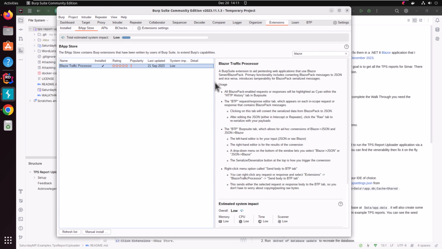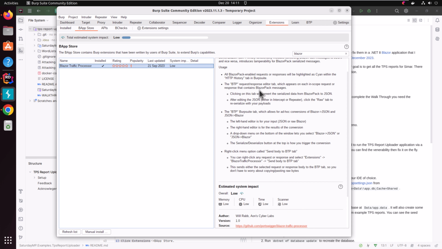What this extension will do is, by default, Burp Suite will show the WebSocket communication, but when you try to edit it inside of Burp Suite, you could see some of it, and you try to edit the hex, for some reason, at least I couldn't figure out, Burp Suite won't interpret that correctly. So when the WebSocket actually makes it back to the server, it will complain that it's in an invalid format, and this just lets you capture that WebSocket and actually edit it. So you translate it from Blazor to JSON, edit the JSON, and then translate it back into a Blazor WebSocket.